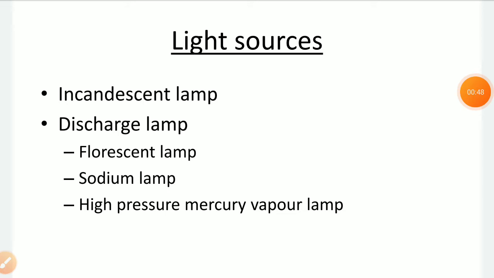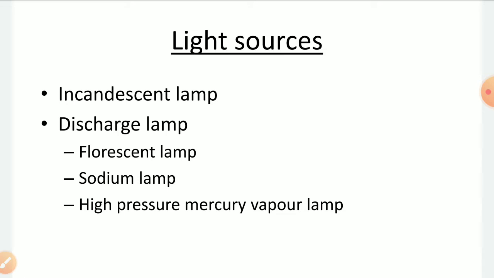Okay, so in types of lights, we have various types of lights. We have various sources of light. First, a natural source of light is the sun, which is a natural source of light energy that emits radiation of light. In addition to this natural source, we are depending upon artificial sources of light also.